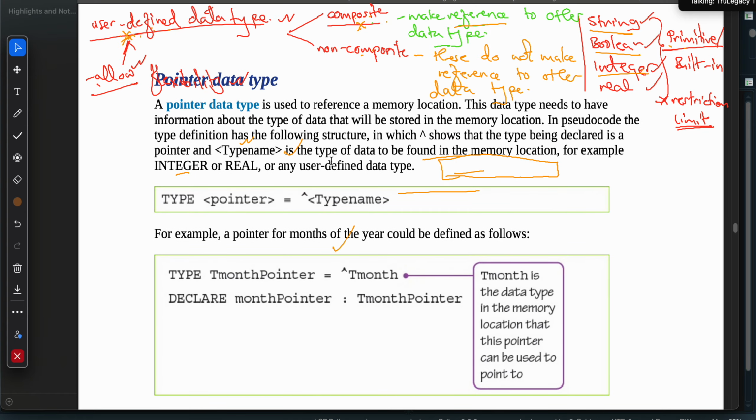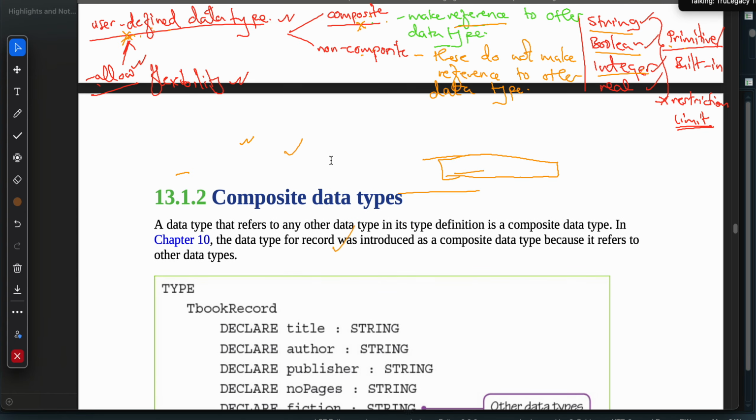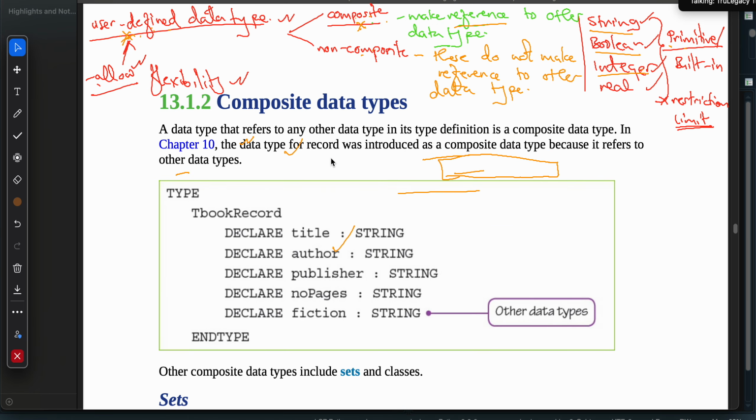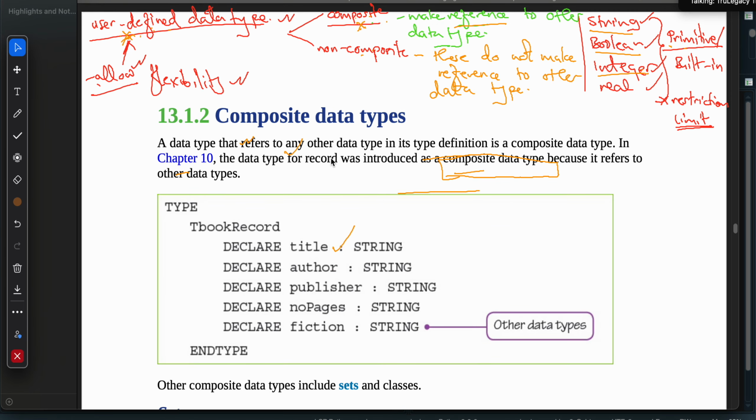So with that knowledge being said, let's jump in to talk about composite data types, which are the ones that are usually most asked, especially the first, that is called a record. When you're creating a record, you say type and you're supposed to end type. So make sure that whenever you start with type, you end type. You give us the name of the record that you're creating. Then you give us all the attributes that are supposed to be in that record and the data types those attributes are supposed to have. That's how it is composite. It's referencing other data types.